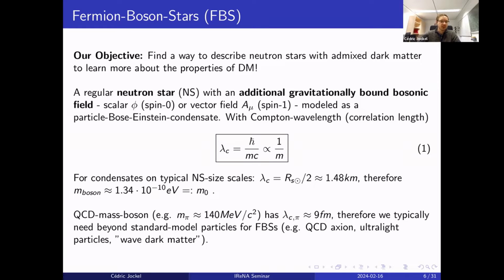And then we say, okay, this scalar or vector field acts as a kind of Bose-Einstein condensate. So you could really think of the neutron star, and inside or around the neutron star, there's some condensed dark matter field. And what kind of field you actually have, or what the properties are, depends on the Compton wavelength, which is written here. The important proportionality here is this 1/m, where small m is the mass of your dark matter particle. You can see if you make the particle mass smaller and smaller, then your correlation length becomes larger and larger.